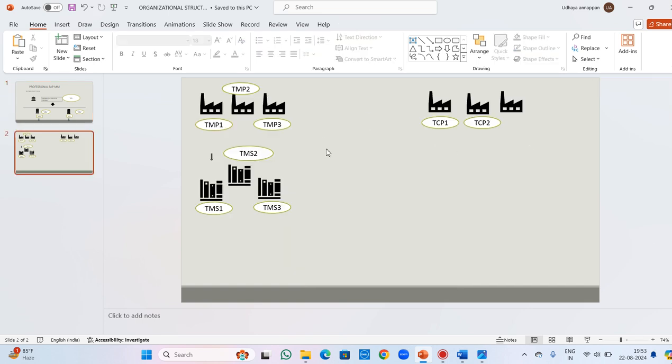Under the company code, you can create the plant. Plant is also allowed 4 characters. These are the 3 plants I have chosen as our example. The first plant is Tata Motors plant 1: T for Tata, M for Motors, P for plant, and 1 is an indicator of plant 1. Under the plant, n number of storage locations may be available. Here I have chosen 3 storage locations.